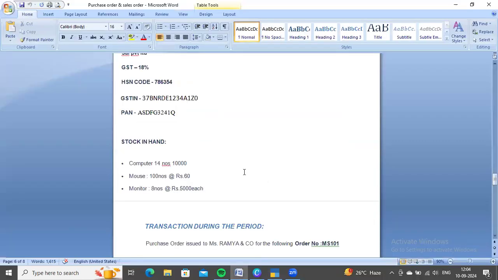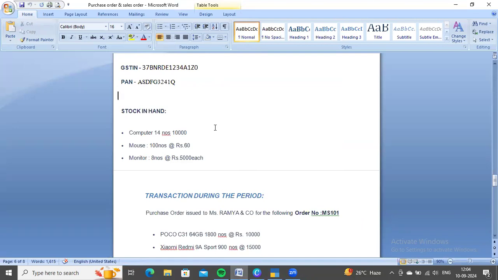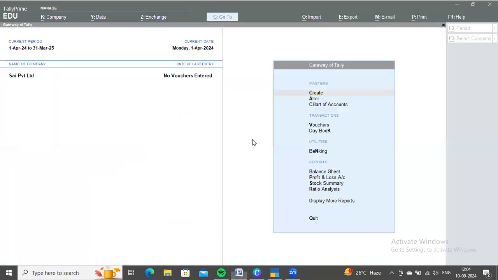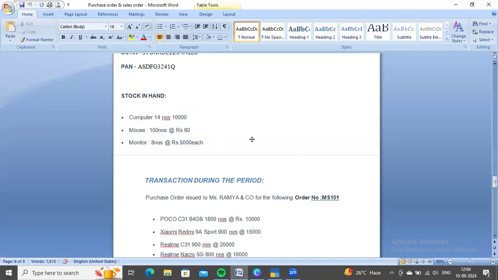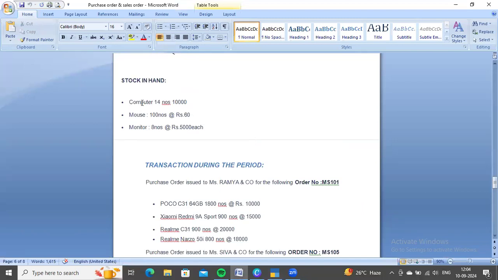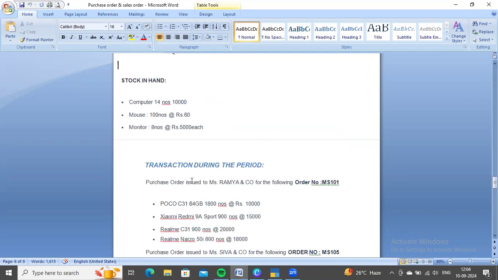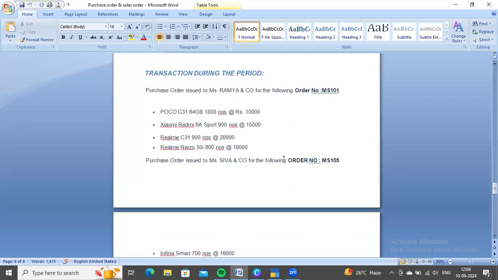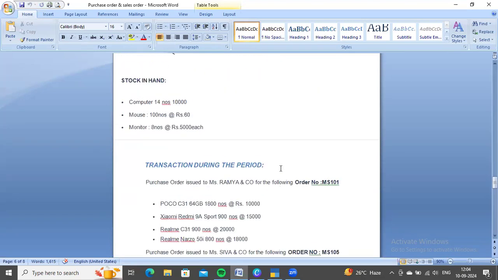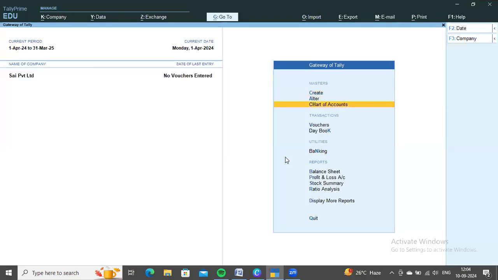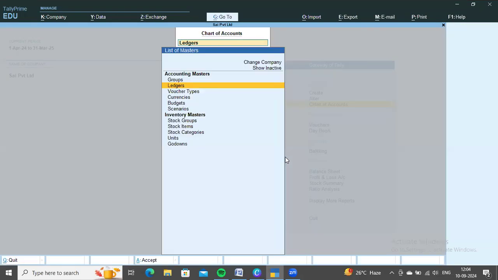Now coming to the example, here there is stock in hand, nothing but opening stock. There are a lot of inventory masters that we need to create, like stock group, stock item, and stock category. So let's use chart of accounts to create inventory masters.